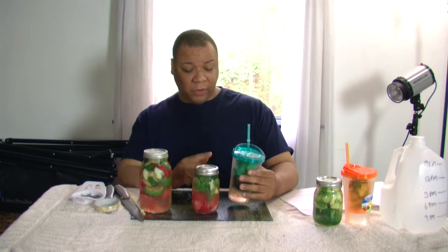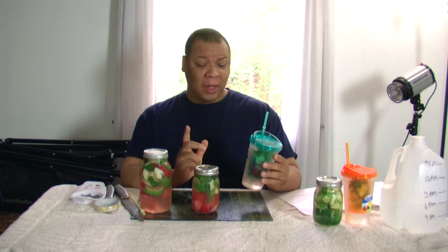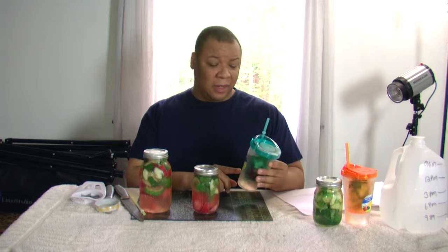Without further ado, I'm going to start with the fruit infused tumbler. In my last video, because the tumbler only holds so much space, the taste was good but it was a much lighter taste. That's strong — but strong in a good way — because you don't want to make these drinks and not taste them. There's no sugar, no honey, no extra sweeteners in here, so this is sweetened based on how sweet your fruits are. This is actually good — it tastes better than my weight loss detox drink! That's shocking, but strawberries are in season right now and this has strawberries in it.